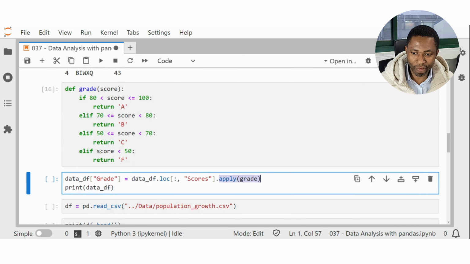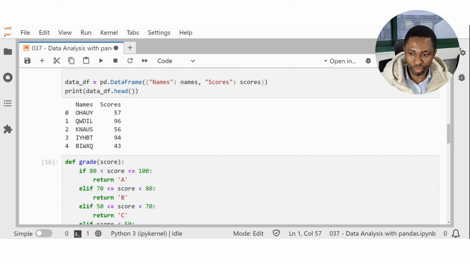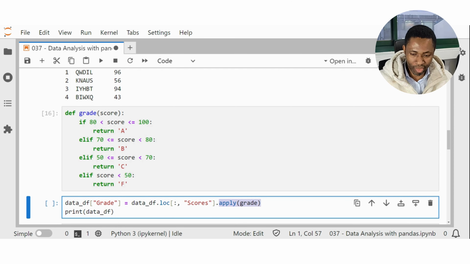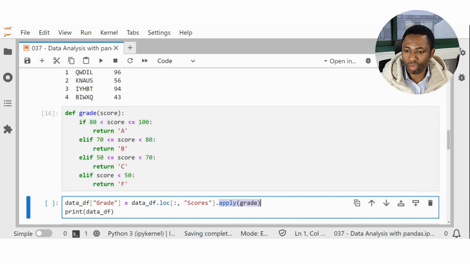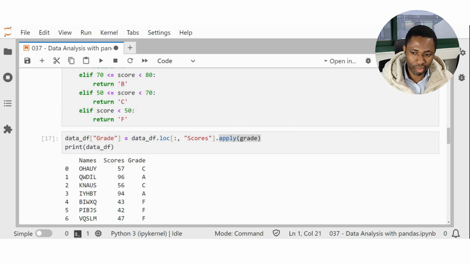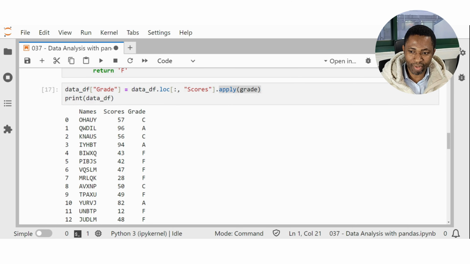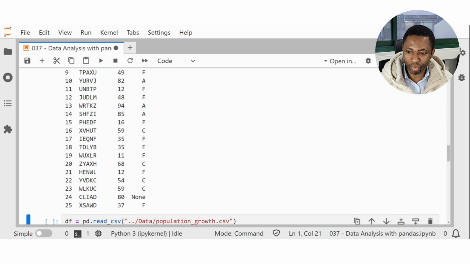What it means is that for every one of those items on the row, for every one of those scores, apply this function. So it will check if the grade falls within the range specified. It produces the exact grade, and then it creates a third column which is called grade in your DF. So if we run this cell, what do we have? You can see that already. If I print DF, it has all my letter grades printed exactly to this point.